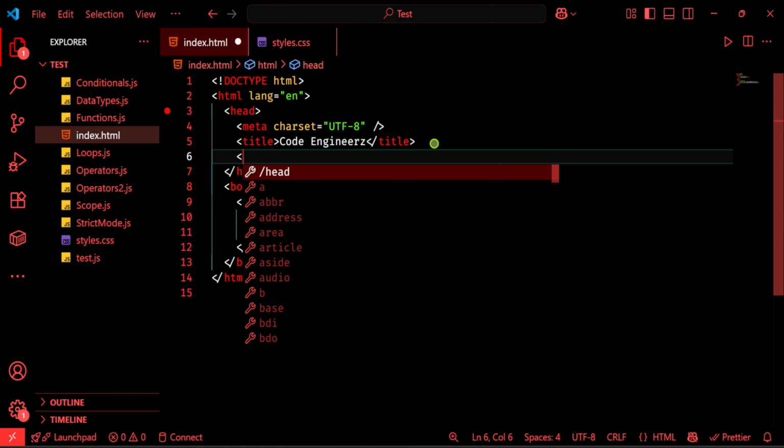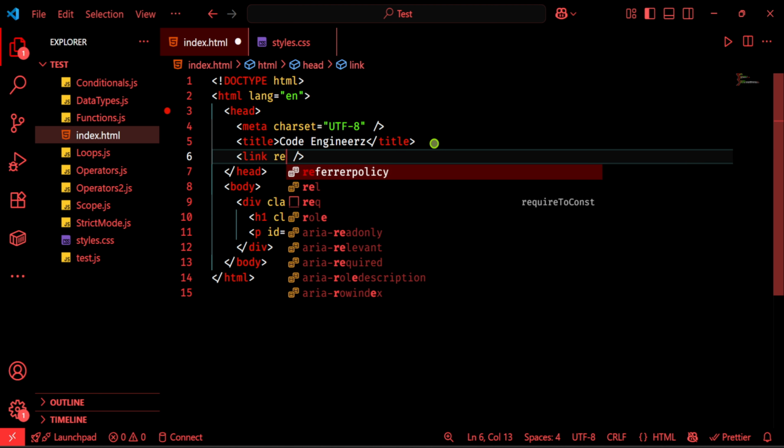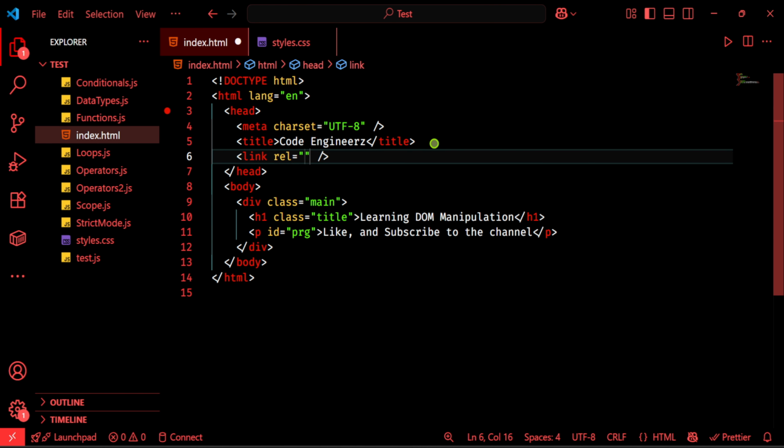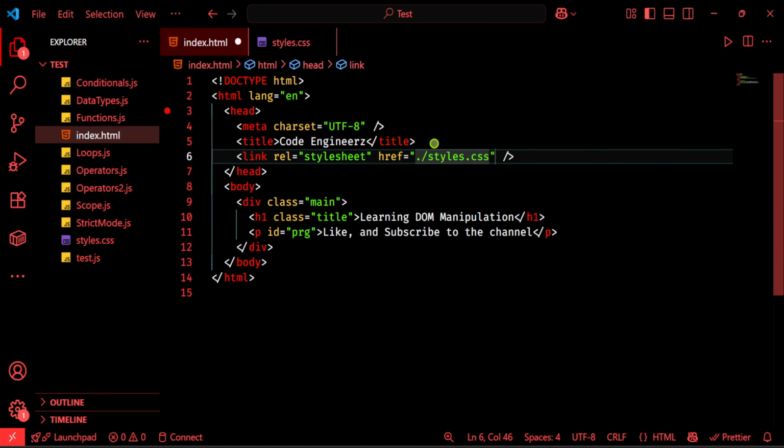First of all, I write here the link tag, which is a self-closing tag, and here I write rel, the relation, which is stylesheet, and href. Inside href, I write style.css. Now this styles.css file will be linked to our index.html file.